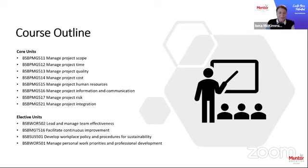You've just brought up the course outline. So if we're looking at the course outline itself, we can see, and I'll talk about these units in reverse if we like. So I'll start by discussing the elective units. So the elective units contain all of the additional aspects of a project, or we try and introduce as many as is practical in the time allowed for the course.